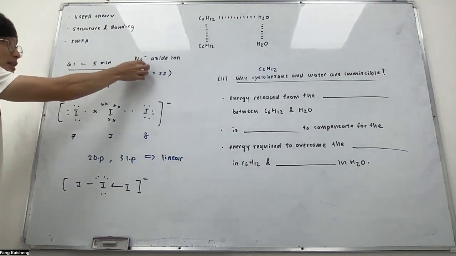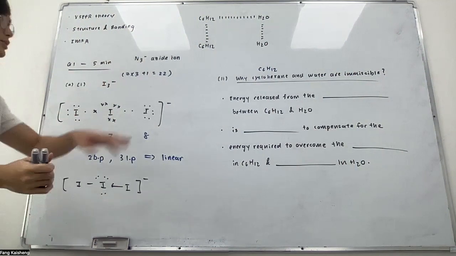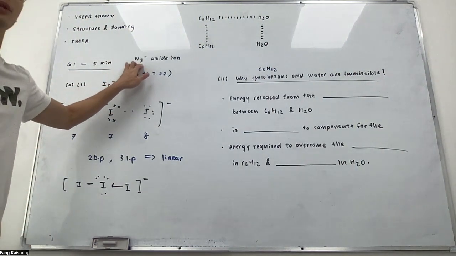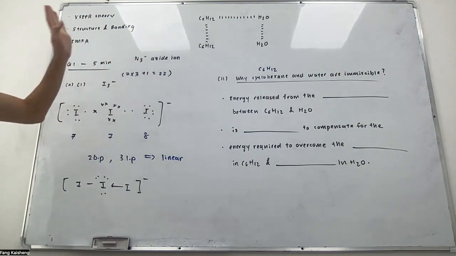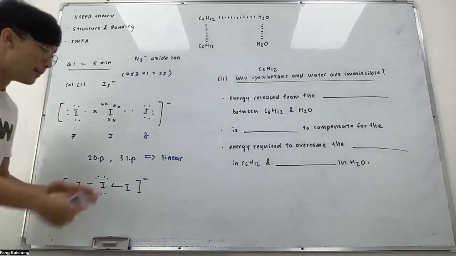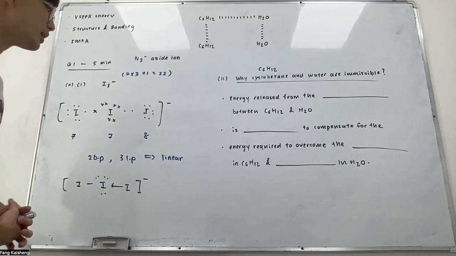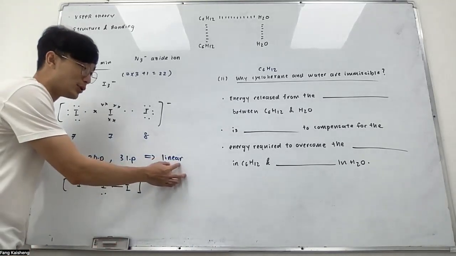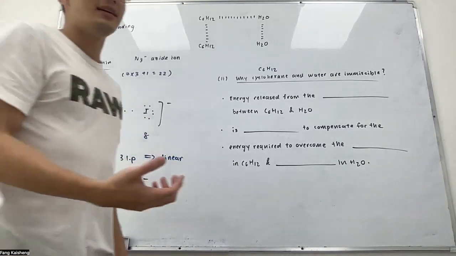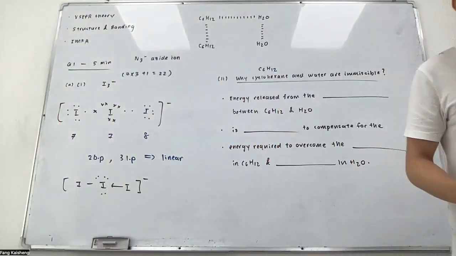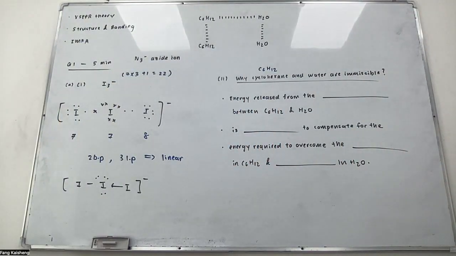So take note, right? Another scenario they can ask is N3 minus. This one, in fact, is in our tutorial, Chem Bonding. So you can give N3 minus a try on your own time as well. But convert it to the structure, because they may very well ask you to convert it to the structure. Future questions may not be as nice to tell you that it's a linear shape. Then you need to figure it out for yourself. All okay with this? Okay, so rather advanced dot and cross diagram.